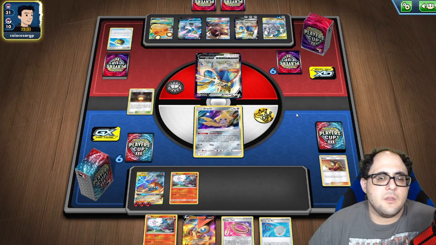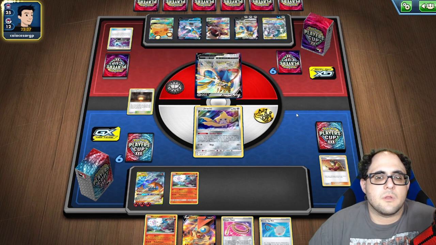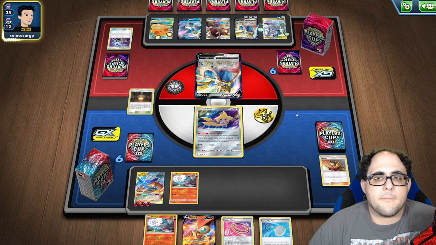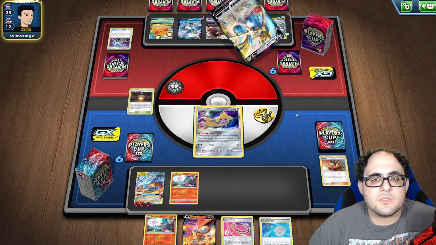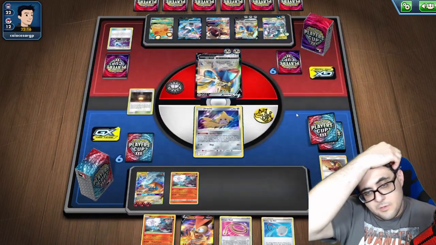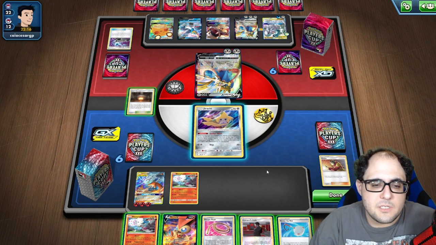Okay, but it looks like here, oh, they run Empoleon. Ooh, that's not good. That's not what you want to see. So now I think it's more important than ever to hopefully do that. But it looks like they actually didn't hit the switch at all. So that gives us a little bit of an opportunity.